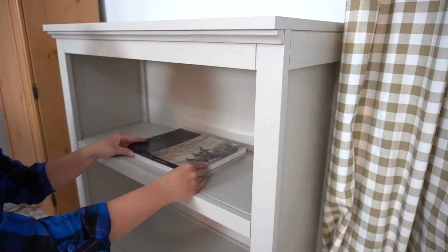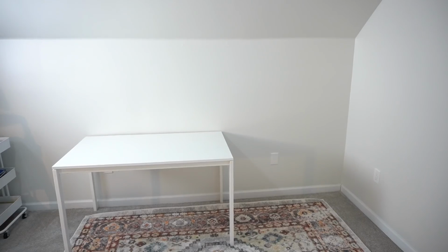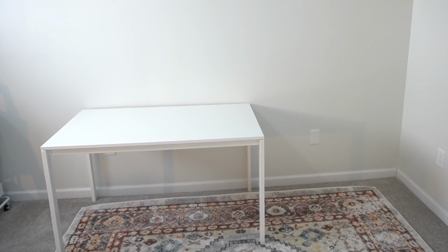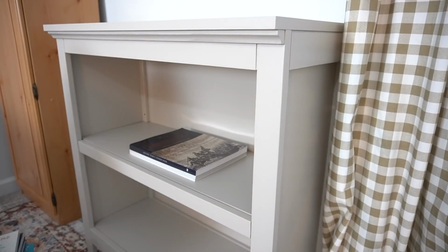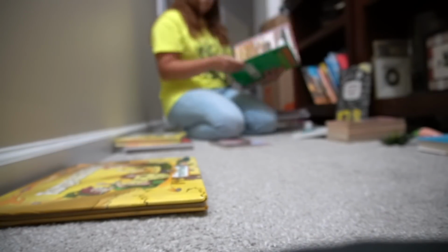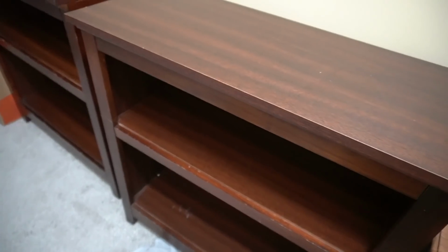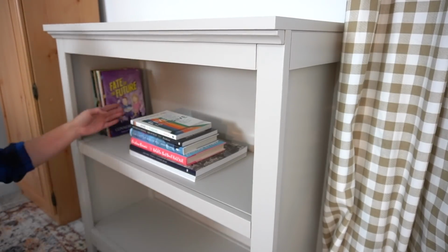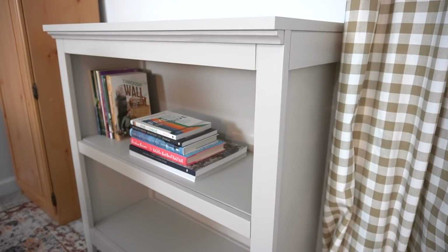Now, decorating was a lot of fun because, again, a lot of this stuff I already had. The white table was my original craft room table. I used to film a lot of DIYs on that table, but it's better serving my kids right now. Next, I had these bookshelves that I had painted. I have had these shelves for quite some time, and I just did a huge declutter. These were a Facebook Marketplace find several months ago, and I only paid $10 for each one. Now, the tutorial on how I painted these is located on my blog, and I will put a link in my description box below if you guys want to check that out as well.